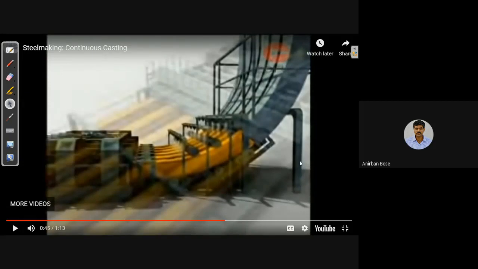So here you try to understand that the liquid metal is coming from the ladle first. From the ladle it comes to the tundish, which is a common reservoir, which distributes into separate copper molds. Here you can see these are basically the permanent copper molds, through which it is taking the shape of the mold. And during the process, what is happening? It is cooled down with the help of water jets. As you can see, the water jet is continuously spraying so that it can cool down.